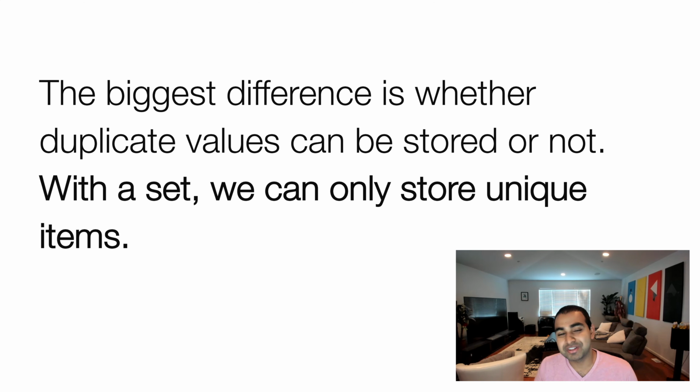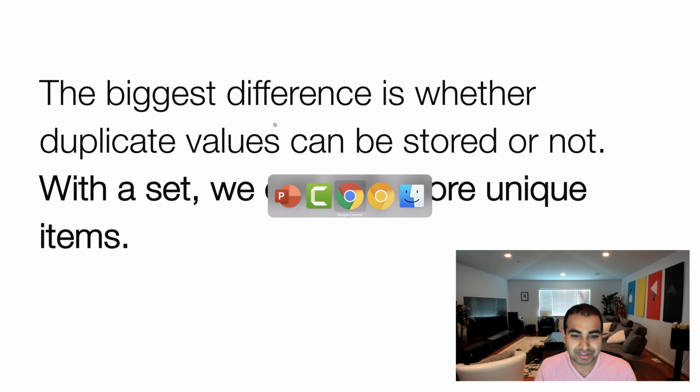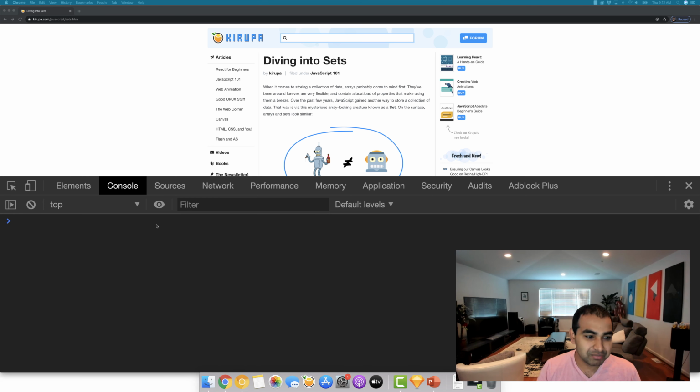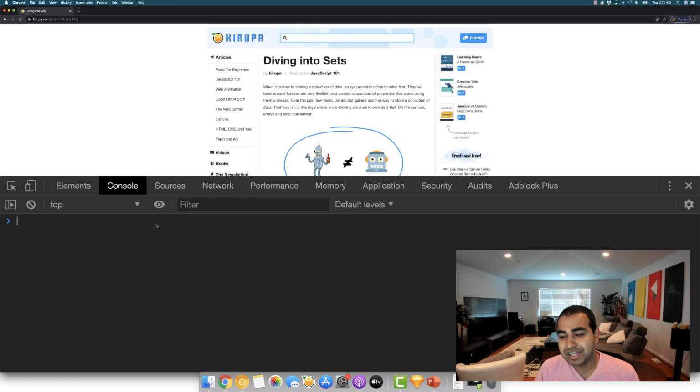The rest of the fun stuff about sets and arrays, and primarily sets again, happens to be in how we actually use them. So I'm going to go ahead and jump from here into the code editor to see how this all works. Now, instead of jumping to VS Code or another kind of code editor, I'm just going to do everything in the console itself. So here behind me, you can see the article diving into sets displayed on the screen. You can use any blank page that you want. I figured instead of you clicking on the link at the very bottom to get to this place, you can sort of see it in the background while you're seeing the set code being created right now. And so what I'm going to do now is just start adding to the console the various things you need to make a set actually come to life.